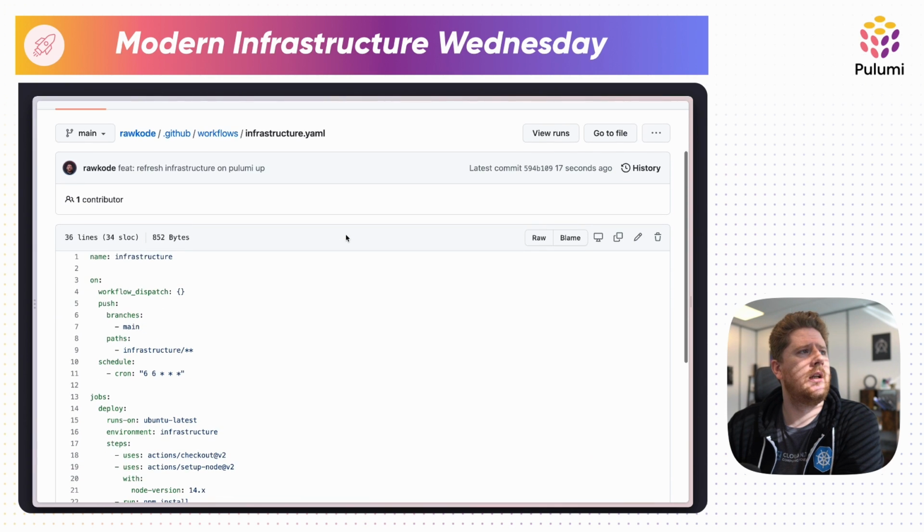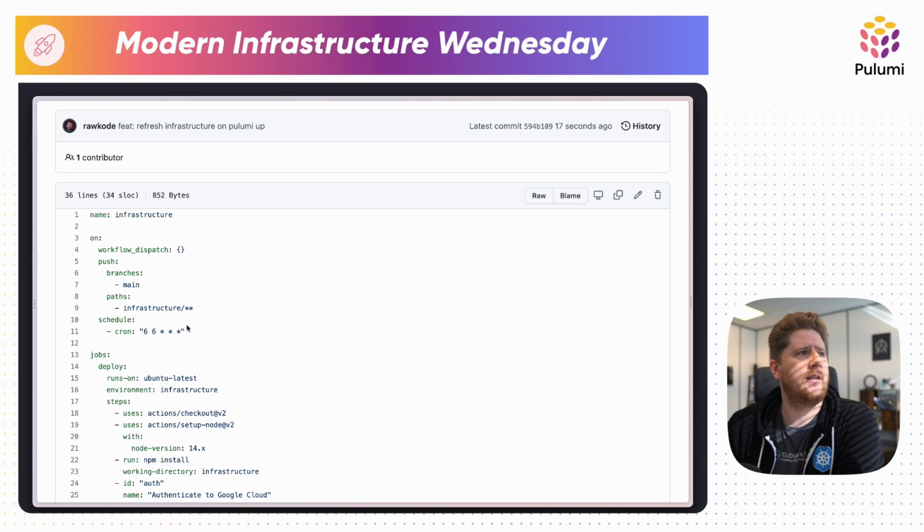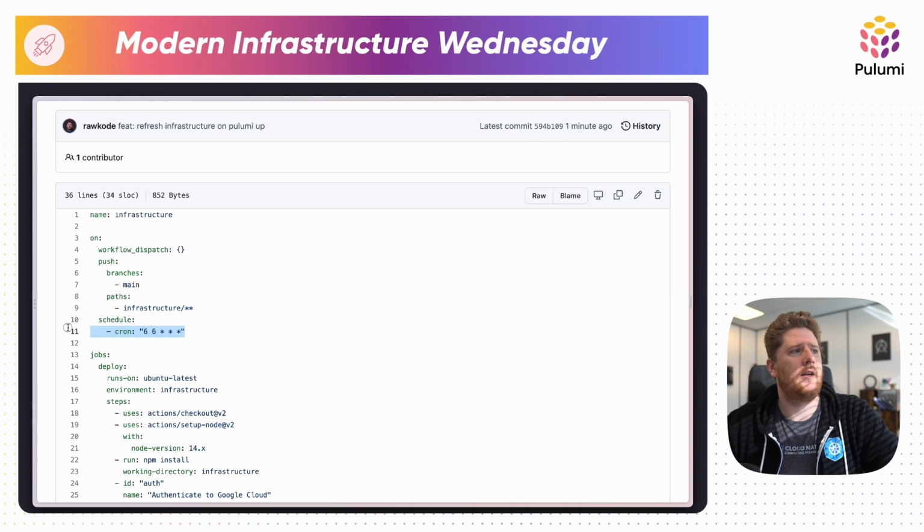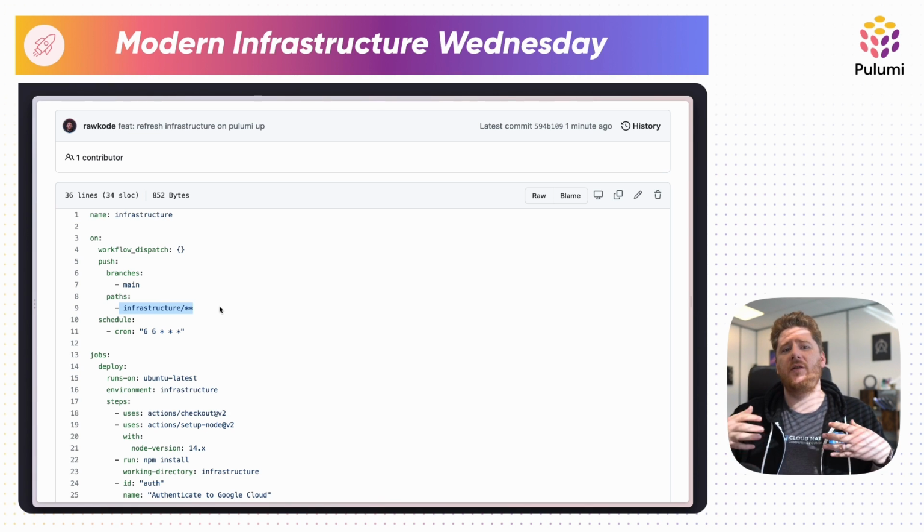available in .github/workflows/infrastructure.yaml. Now, what you can see here is that we actually run this on a daily cadence, where it's a cron scheduler that runs at 6 minutes past six every single day. Not only that, we run it whenever code is pushed to the repository that affects the main branch and my infrastructure code. So we have two different ways to do continuous reconciliation through GitHub Actions.